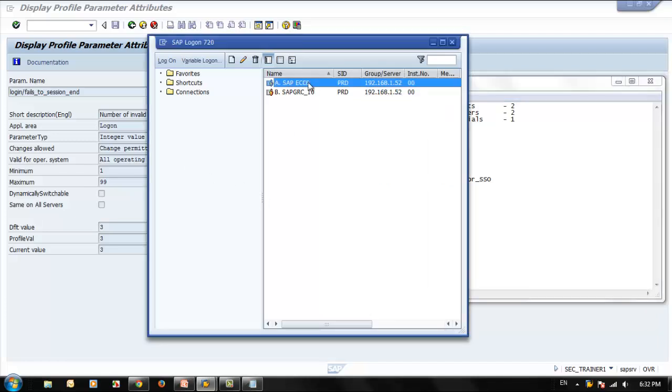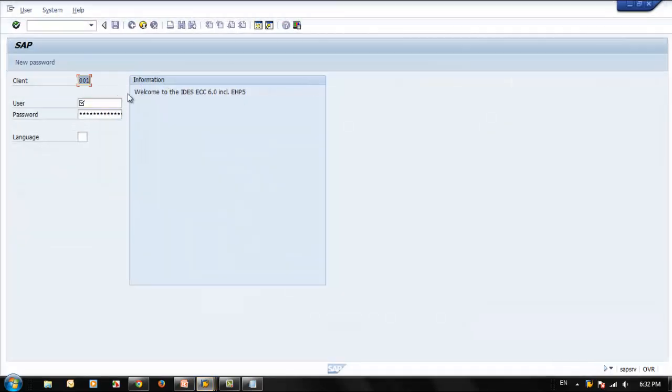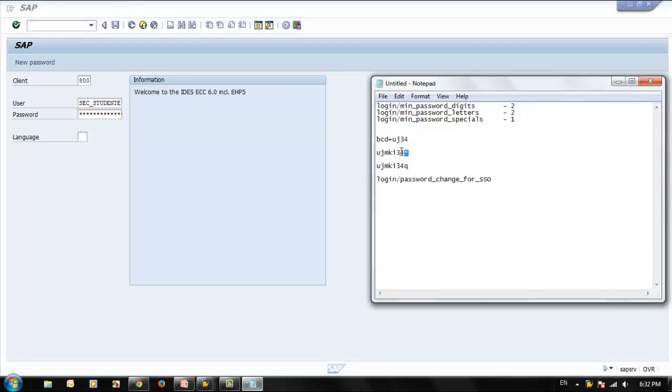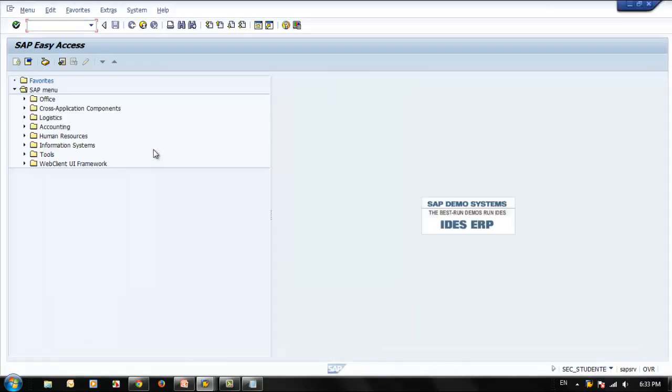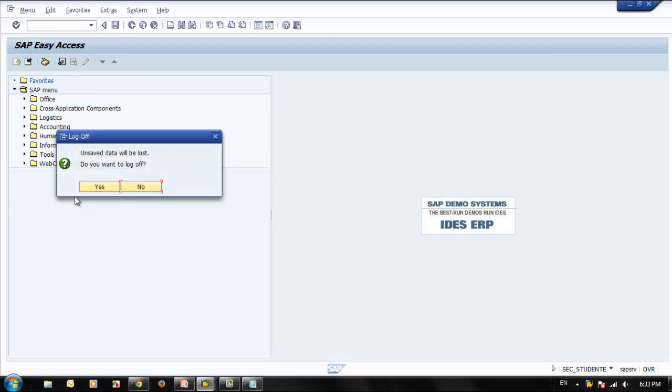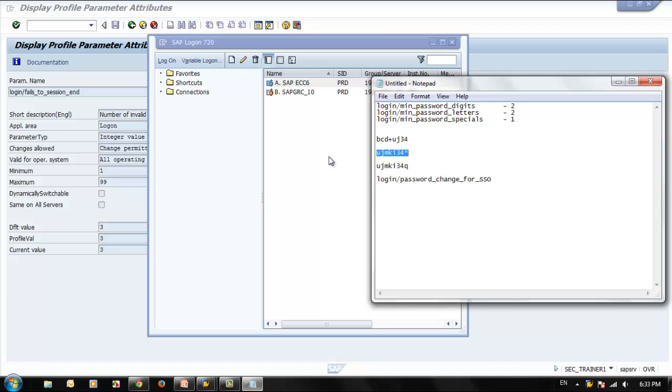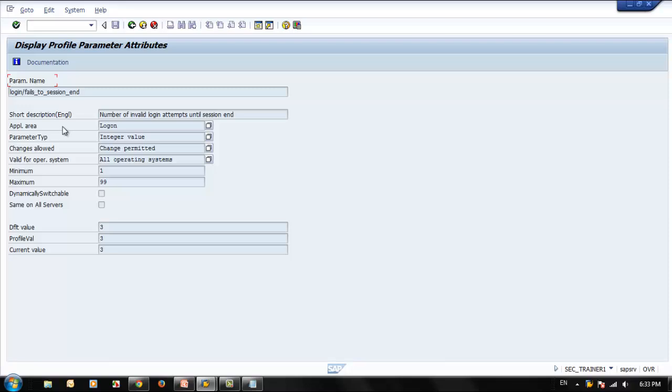Let's say I open it again, go to the same client, same user, and now I put the correct password. I can log in. So again, if I try a wrong password 3 times on the same screen, the logon screen will go off automatically. That is the use of this parameter, ending the logon session.